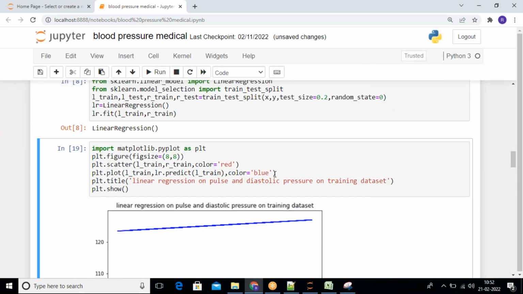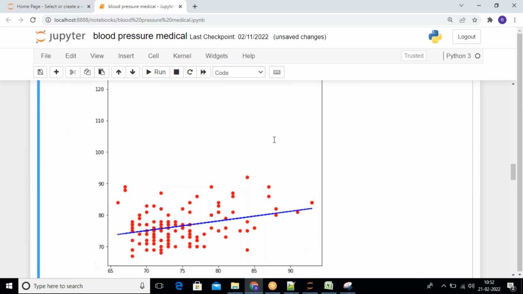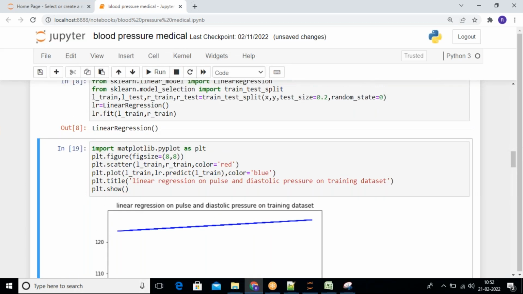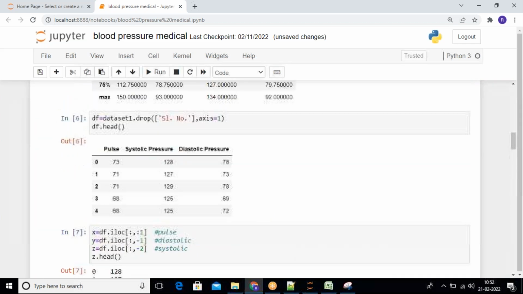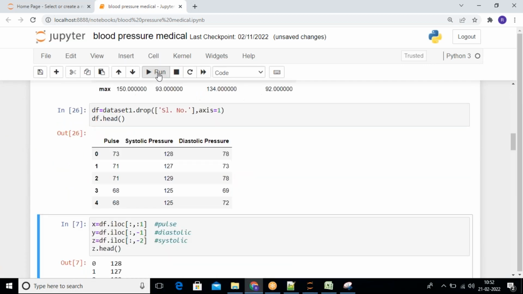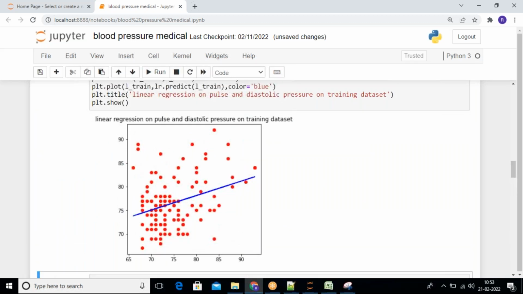This is the scatter, and this is the plot. Okay, so this is basically the thing.